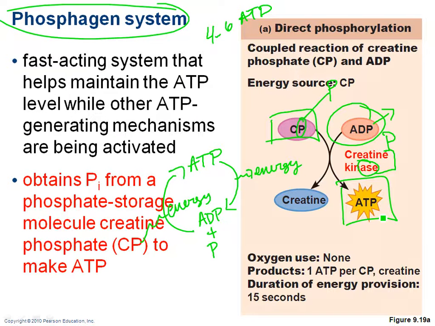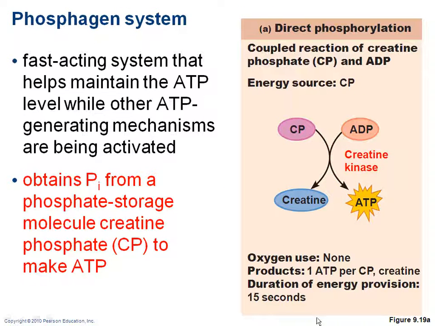So what have we done? We've stolen phosphate and energy from creatine phosphate. That's it. Be really careful about some of these words. Sometimes when questions are asked, students forget which one's the enzyme and which one's the one supplying the phosphate. So creatine phosphate is where we're getting the energy and the phosphate from to make ATP. What's the enzyme that's responsible for that action? It's the creatine kinase. So just make sure you have that straight in your head.